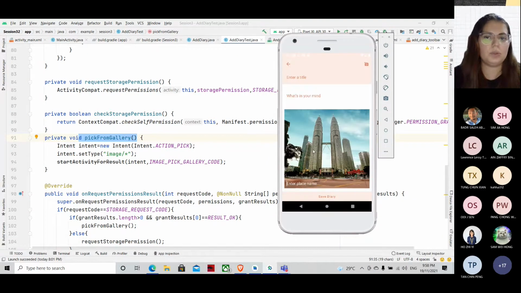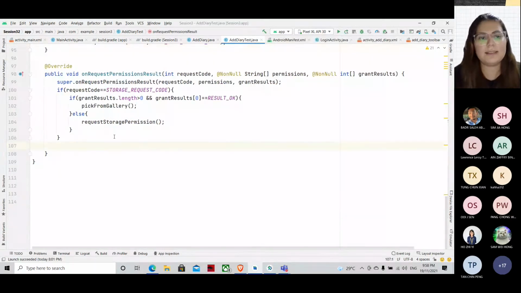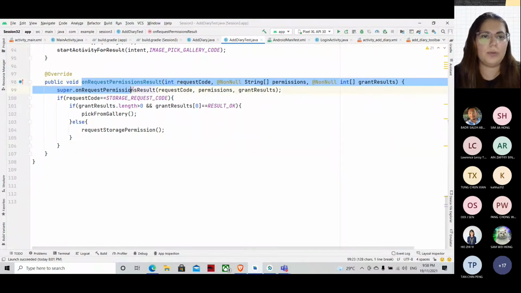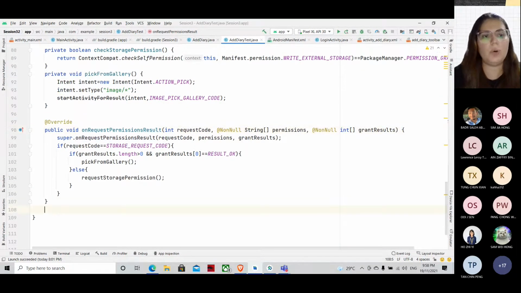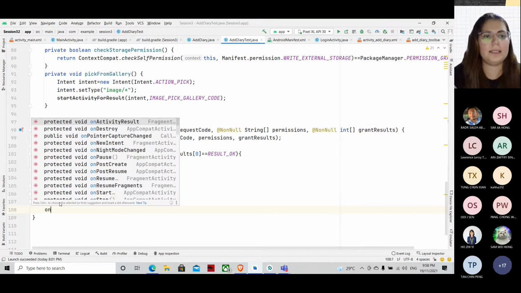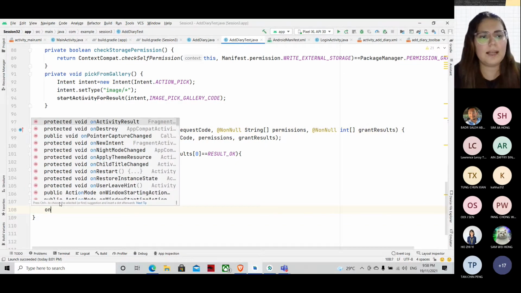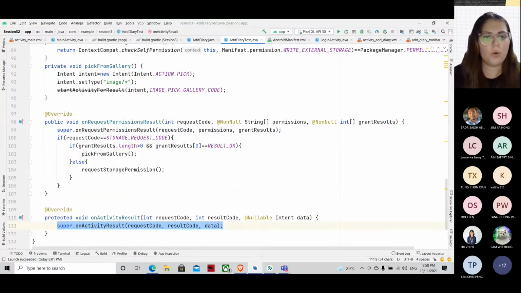However, we want to actually return the user back along with the image that was selected. For that, the concept is again the same as onRequestPermissionsResult. We need to override a method from the class that we're inheriting, called onActivityResult. We worked on this earlier on the login.